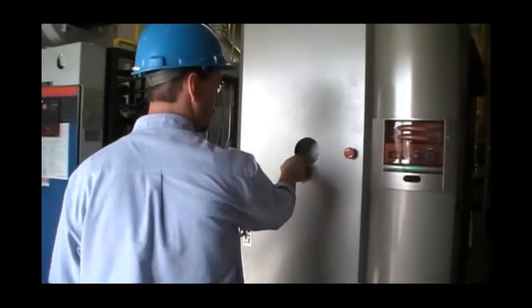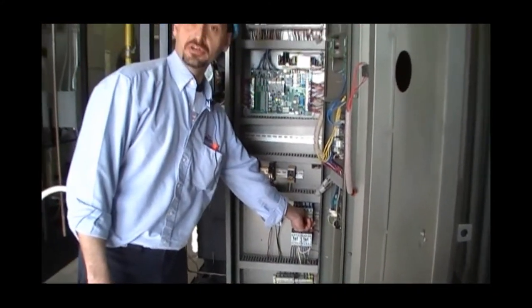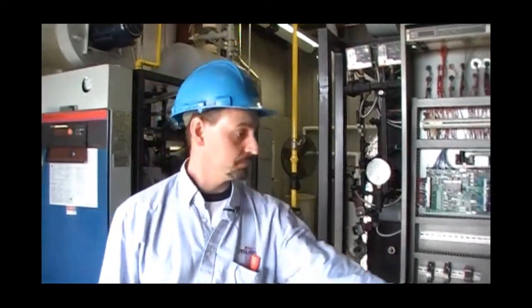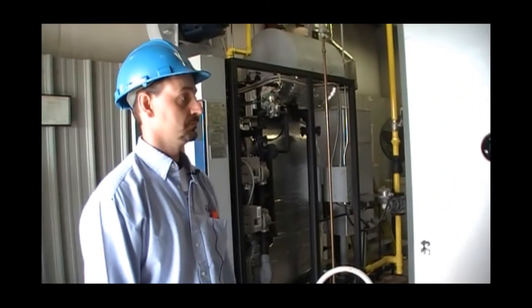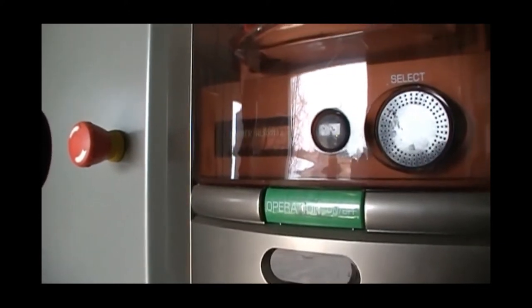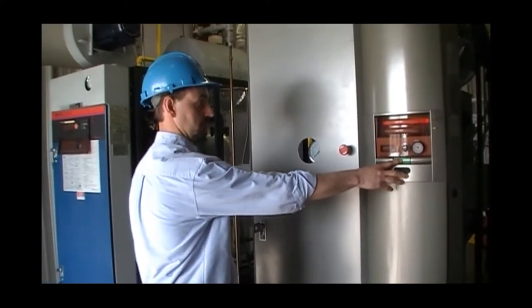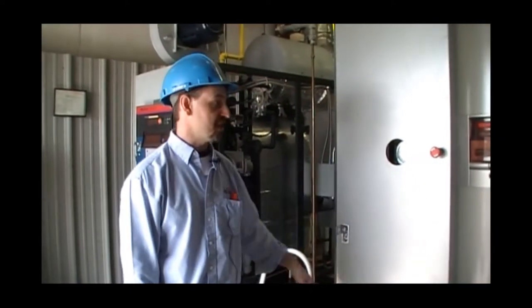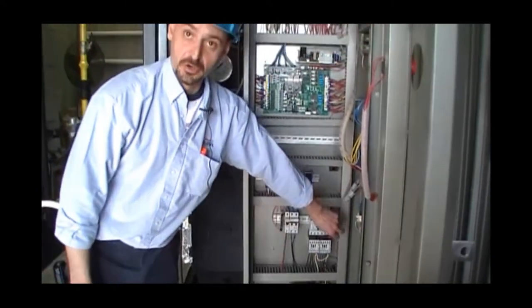The last alarm that we will simulate will be the air pressure. To simulate that, we will simply turn off our breaker for our fan motor and start the boiler. With the alarm reset and silenced, please engage the circuit breaker once again for proper operation.